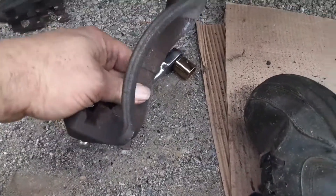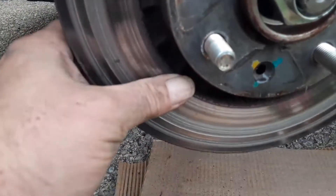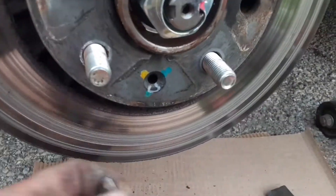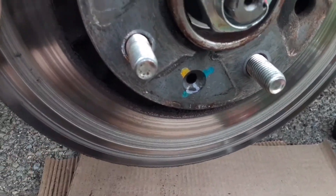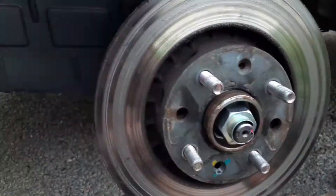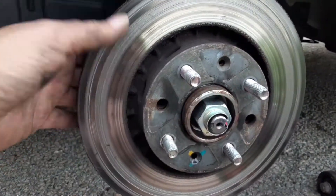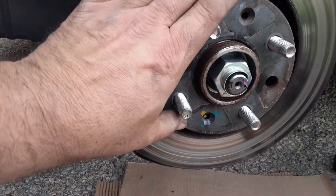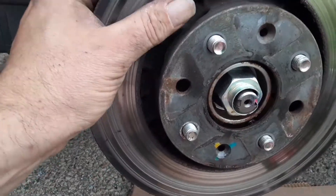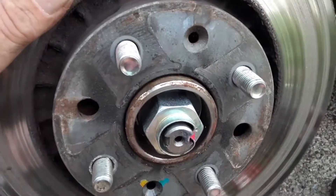We got this bracket off. There are screws in the center of there — they're usually just a nuisance anyway. We had to easy-out that one. I mean, once you put that on there, get the brakes back on, and bolt up the wheel, it's not going anywhere. That screw is just something to hold it in place for the factory, I guess. You can see there was one up top they never even put a screw in — it's not really needed.